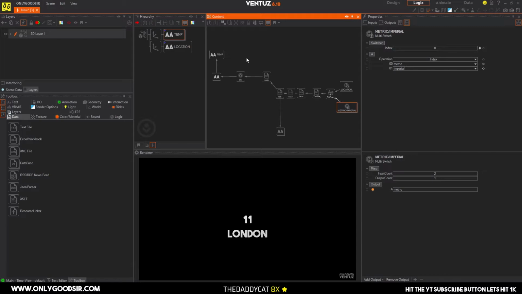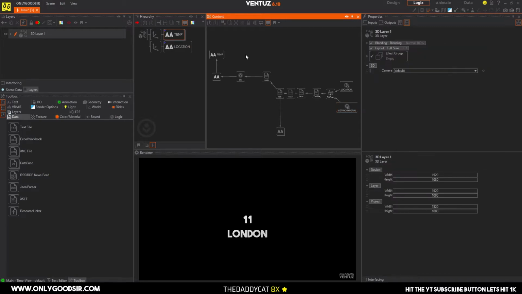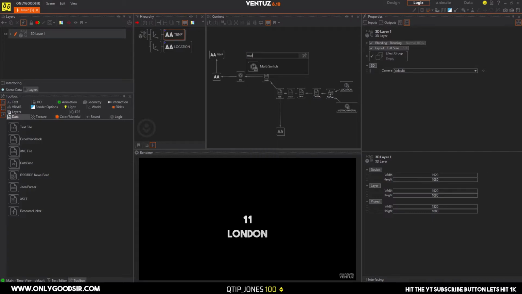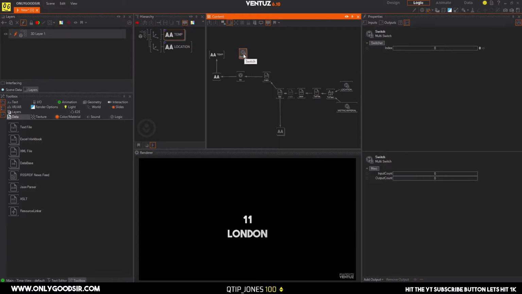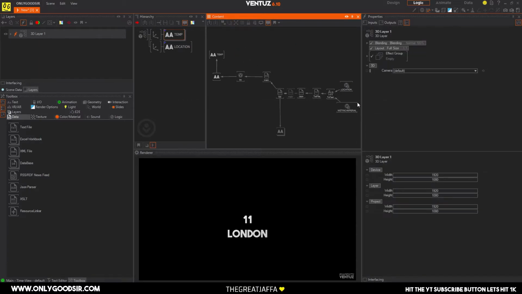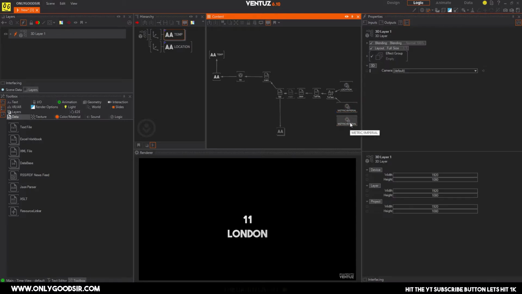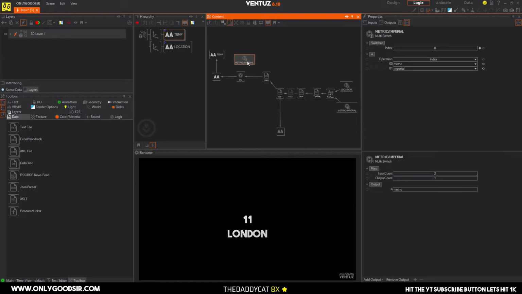But we want another multi-switch. So this will be our multi-switch. I could have just copied and pasted this, to be honest. Let's just copy and paste this. Okay.